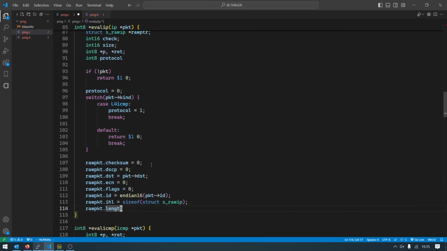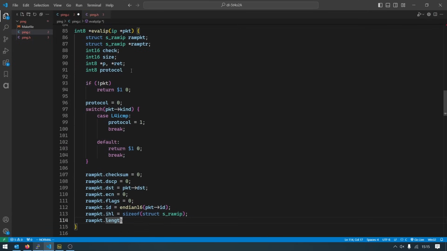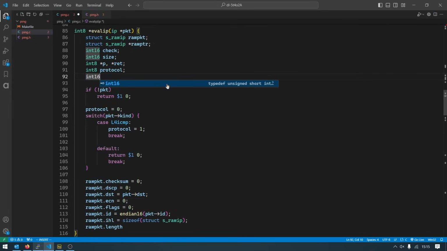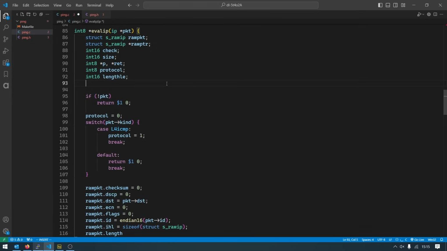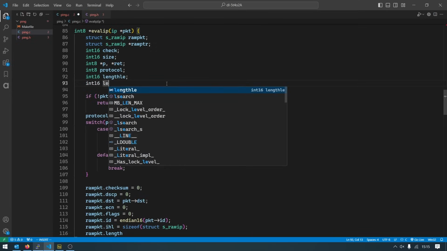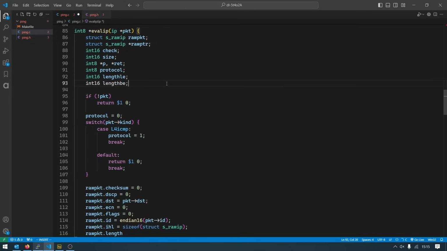So now we need to check if there is some ICMP packet inside of here. So let's create the length little endian and the length big endian.